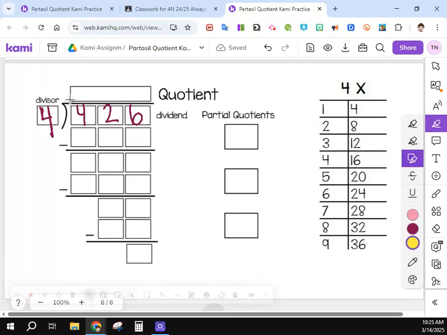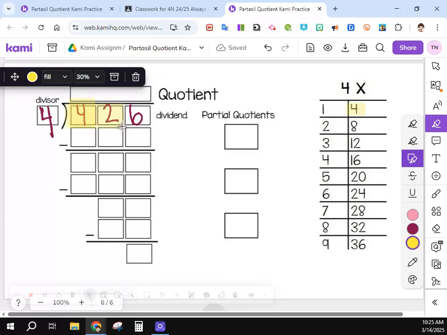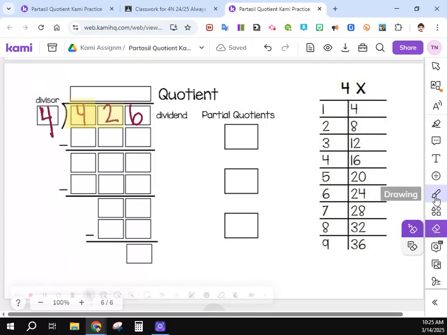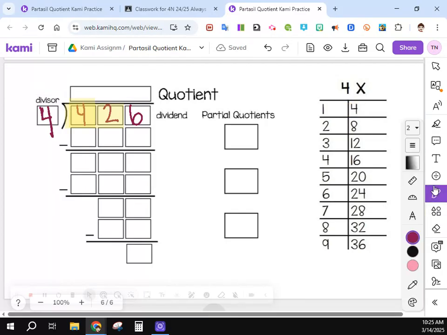Let's go down to our T-chart. Do we see any 4s? Right here. If I extend it, we have 42. Are we going to have to extend our basic facts? Are we going to go to the 8 or stay at the 4? We're going to fall back to the 4. And let's extend. We're going to go from 4 times 1. How many zeros are we going to have to add?